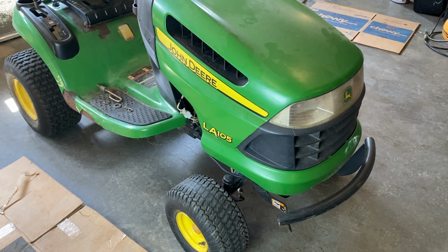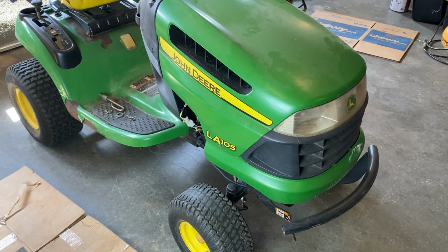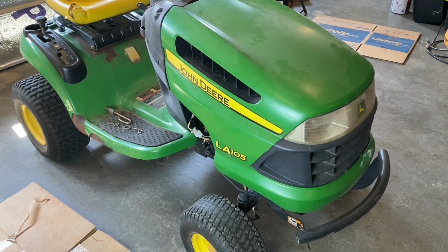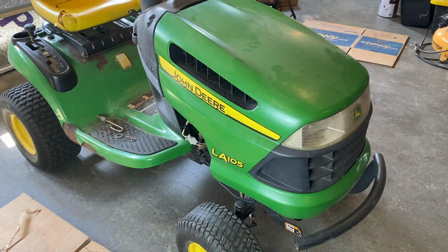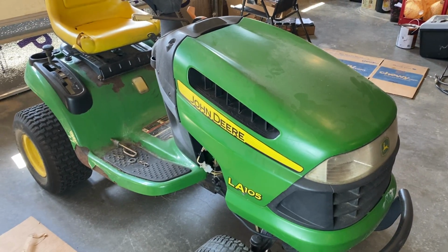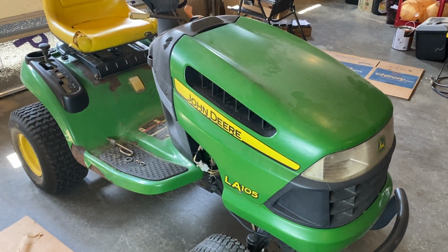Hey guys, today I'm going to show you real quick how to remove the hood from the John Deere LA105. This is very similar on just about any of these lawn tractor riding mowers. Different brands, they all pretty much work the same. The hood's designed to just pop right off.